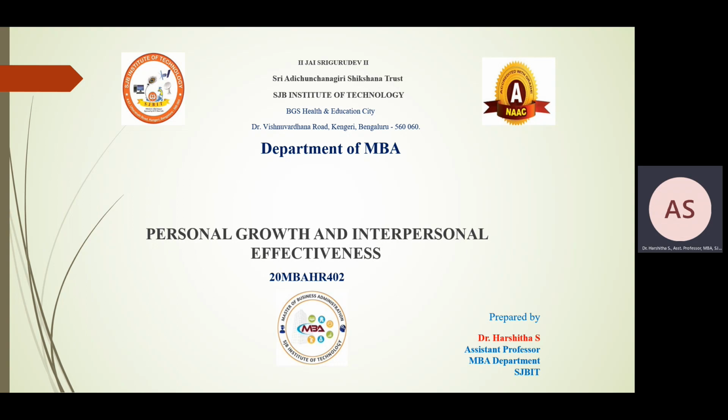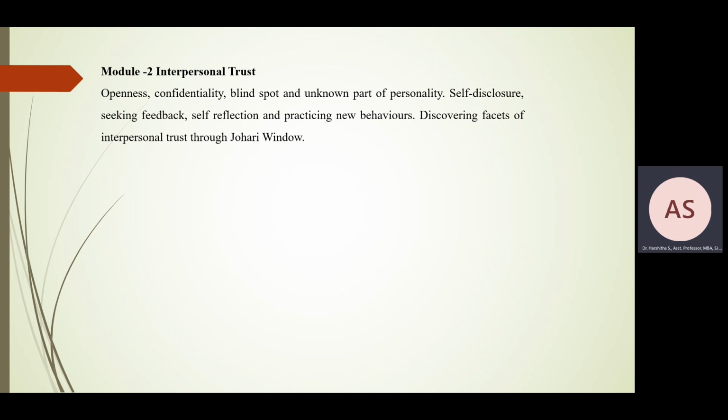So we are in video 4, that is module 2. Module 1 we are done with 3 videos, and module 2 we are starting now with the 4th video. So what all we have in module 2? Module 2 basically deals with interpersonal trust. That is the trust or the belief which one individual has with his counterpart, or with another individual whom he comes across at the workplace, in family life, or in societal parameters. So that is called interpersonal trust.